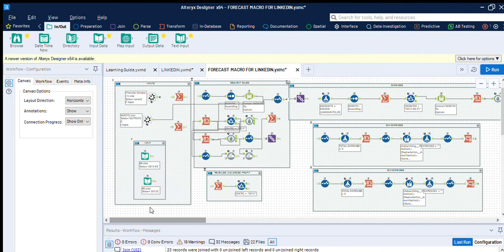The first container is the input for one of the inputs on the macro on the other screen that I've shown you. This is the actual sales data that's coming in for the fictitious company.